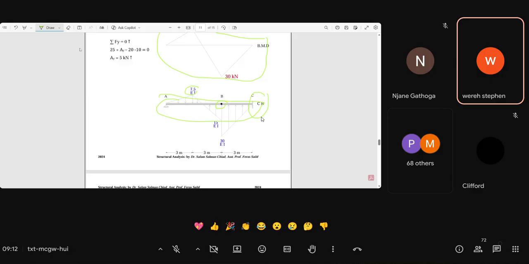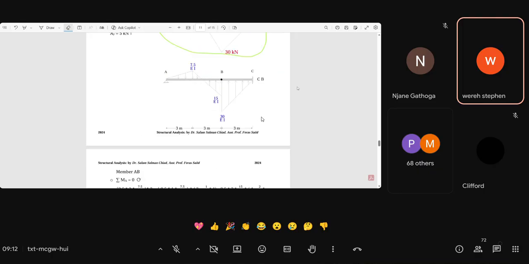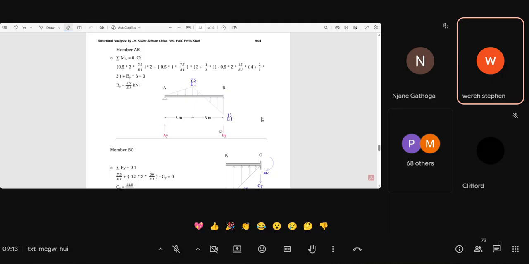Then you can load it using the bending moment diagram as the load on the conjugate beam, and from there you can find the shear force at all the points, point A, point B, point C, and also find the moments at any point. The moments will be the deflections, and the shear force will be the rotations. So do you have any question up to there? Because we want to stop from there. Next time we are going to look at the other method, which is the double integration. And I believe when we meet, we need to do the first cut. Time is not on our side.